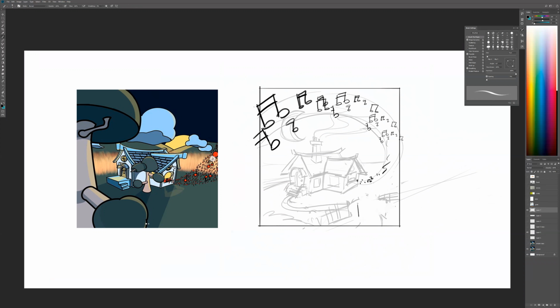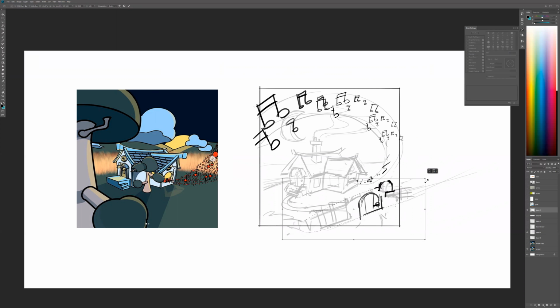And then here we have this fence. Maybe here's this mailbox. Maybe we can make this mailbox and this fence bigger. So something like this. I think that's cool.